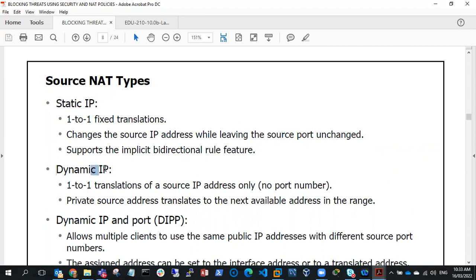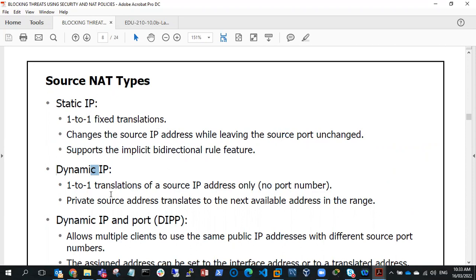With dynamic IP, you typically have a pool of addresses and you allocate IPs from that pool. Say, for example, you're lucky enough to get half a dozen IP addresses from the internet service provider.